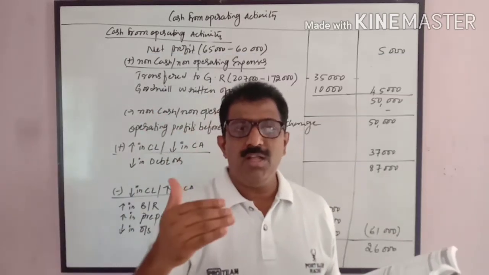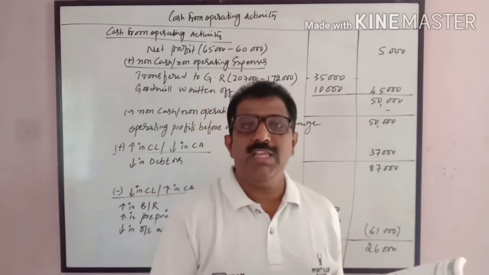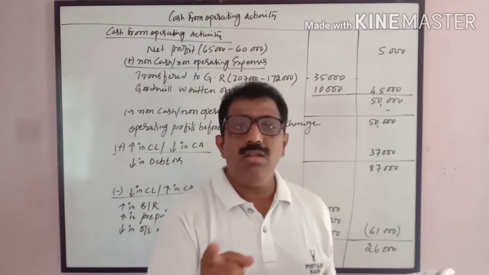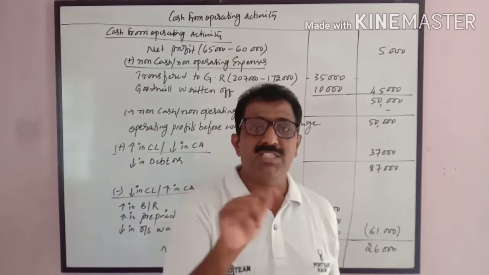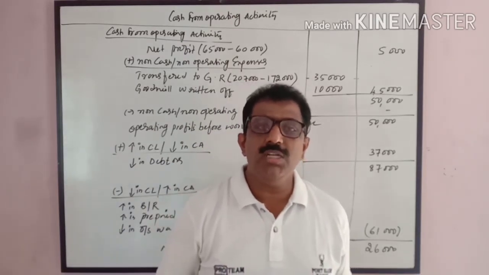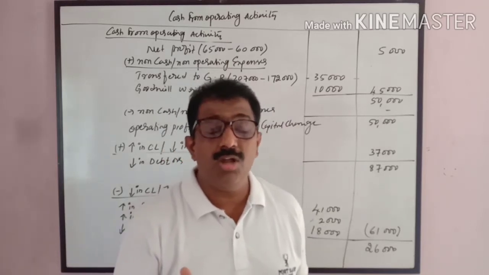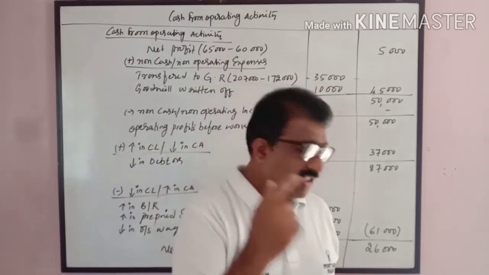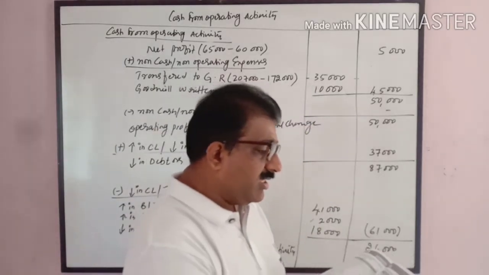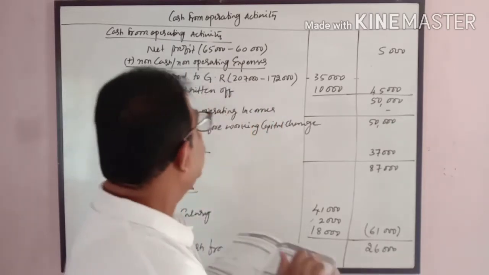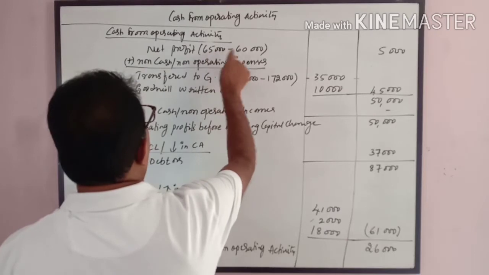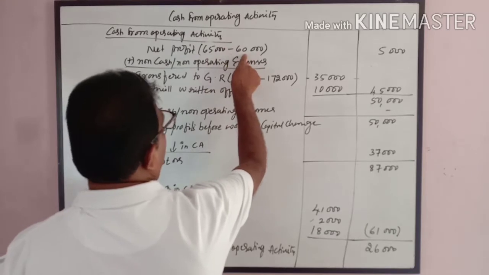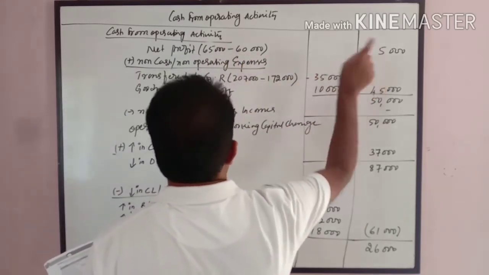First part, we should find out the net profit before working capital changes by taking the profit and loss account and adding back all non-cash or non-operating expenses which were previously deducted by the financial accountant, and deducting the non-cash or non-operating incomes which were added by the financial accountant earlier. So first you go to the problem. Profit and loss account 60,000 and 65,000 is given. The difference between the closing and opening balance becomes the net profit for the year. 65,000 minus 60,000, you get 5,000 rupees, that is the profit for the year.